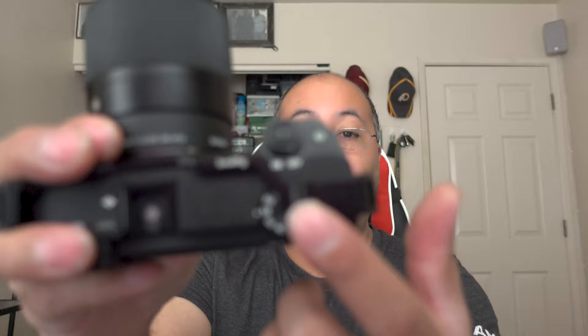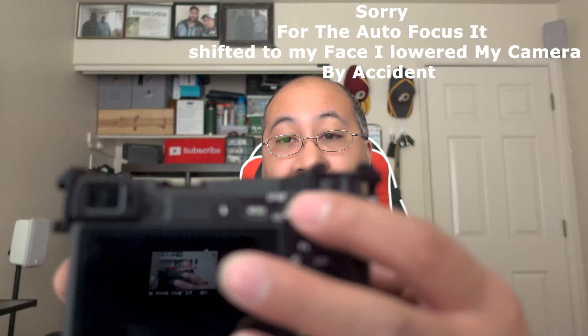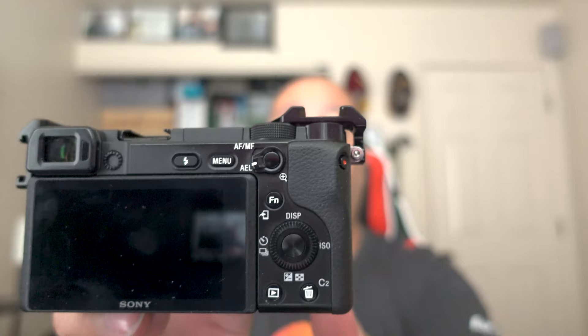It's a pretty simple camera to use. You have your mode selector right here, your menu functions, your autofocus button depending on the lens you're using — the flat button in the middle is your focus lock. The selector wheel lets you change your ISO, aperture, or white balance, and you can also access those via shortcut buttons on the sides.